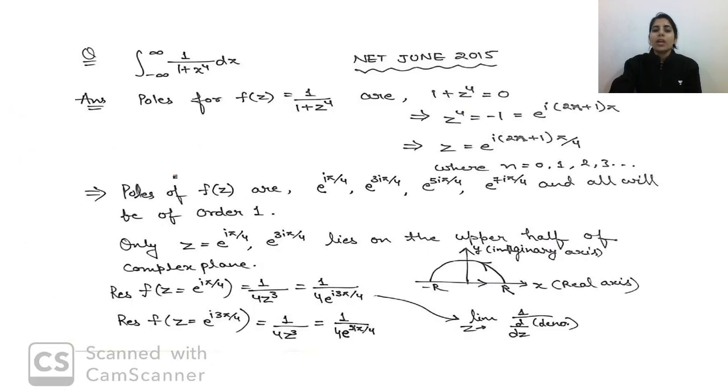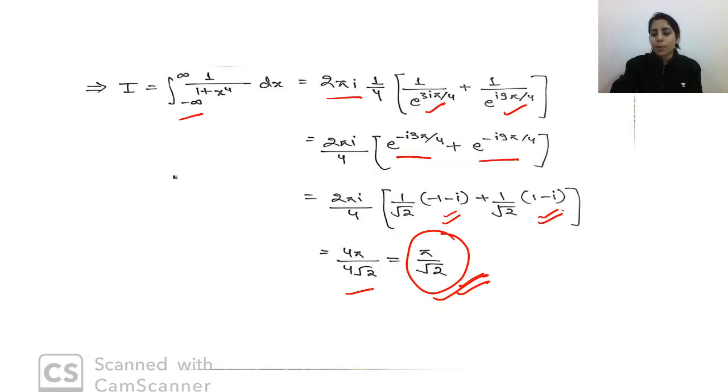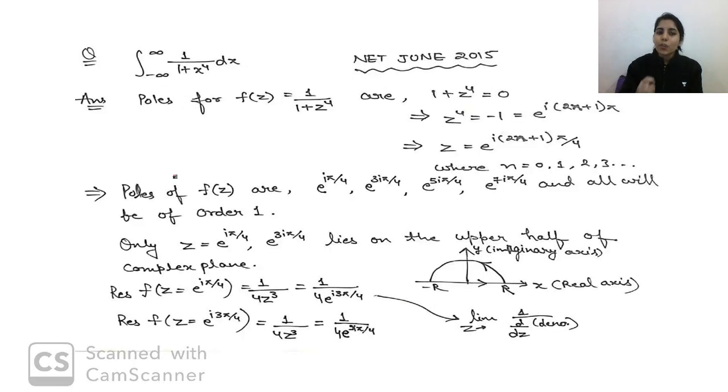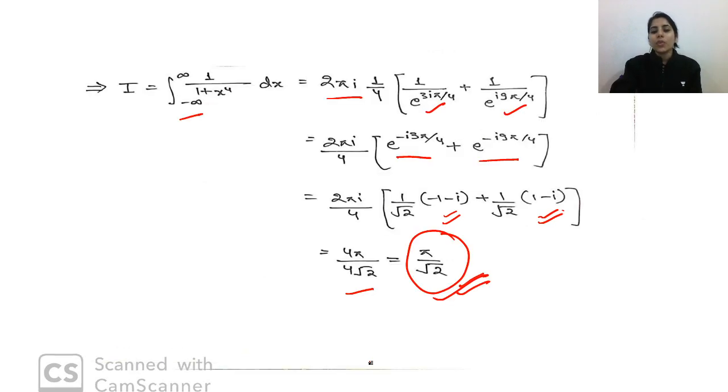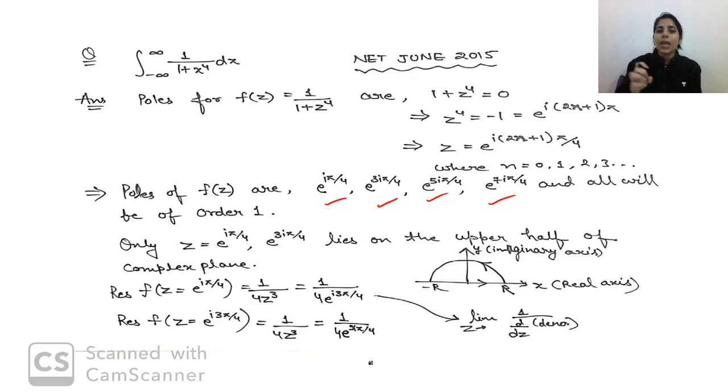Clear? Now, here we have the detailed method of solving this question. This question has been asked in the NET June 2015 exam. So similarly, you may expect this kind of question in your upcoming exams. And let's say the limits of integration given to you are from minus infinity to plus infinity, as it is given here, then what do you need to do? In that case, you will use this detailed method which I have mentioned here, like all these steps. And by using this detailed method, you can find the answer for any question in which a format of this type is given to you.